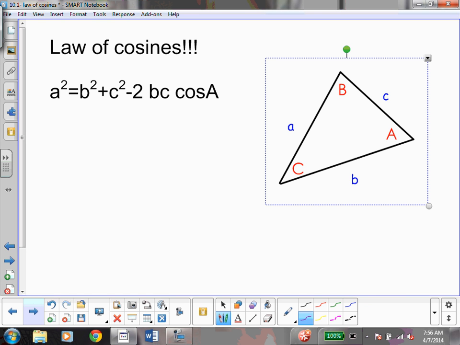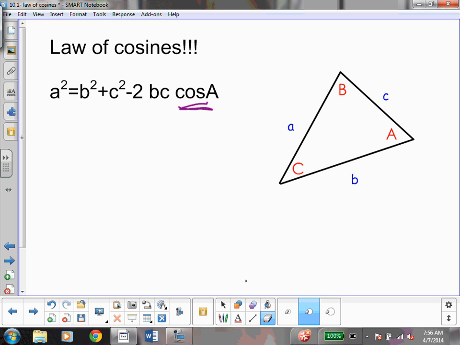One formula that allows us to apply trigonometry to a triangle that is not right is the law of cosines. The law of cosines came about because in order to use right triangle trig, you have to create right triangles within your larger triangle. So the law of cosines deals with mostly your sides and only one angle.